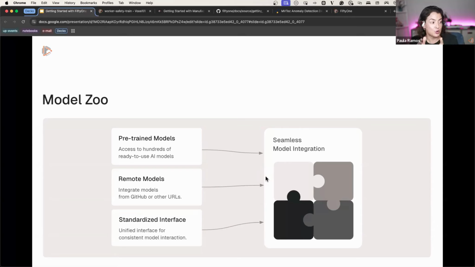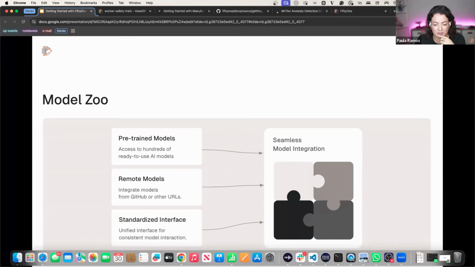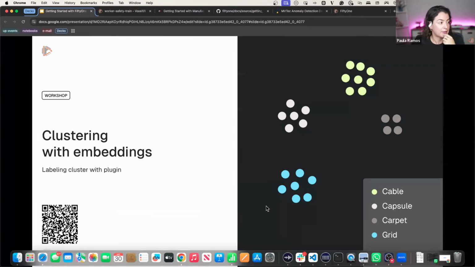You can also use your own model by creating what is called a remote source model zoo. You can integrate your models using a URL or GitHub. In FiftyOne, you need to create the file to configure your model, and you don't need to worry about matching the input tensor and output tensor with your pipeline. If you want more information, Adonai already pasted that in the chat so you can take a look at how remote models work.